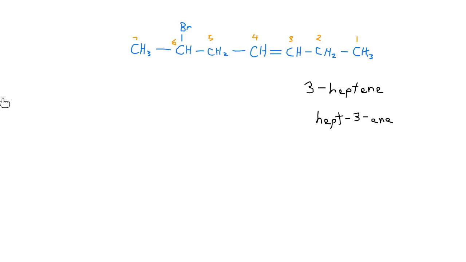But most of us old timers still stick with the 3-heptene. Oh yeah, within my respective class, my professor still uses this version instead of this. Yeah, and both are acceptable. This one is the newer IUPAC regulations, but the older ones are still acceptable. So this is 3-heptene, but in addition to the 3-heptene, I also have to put what?